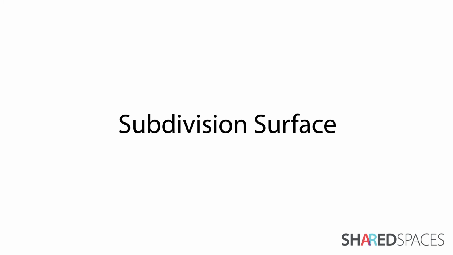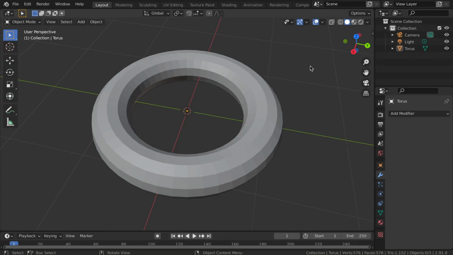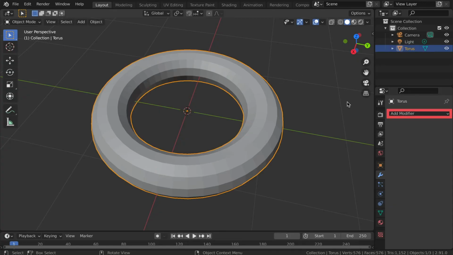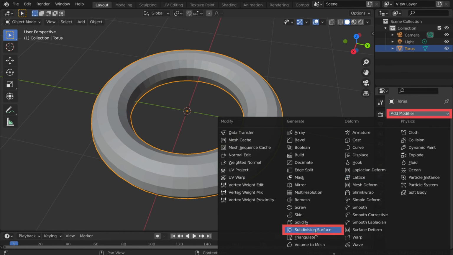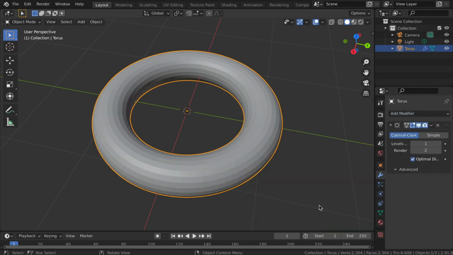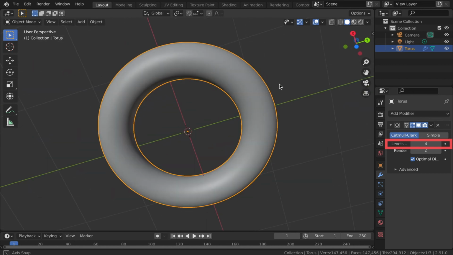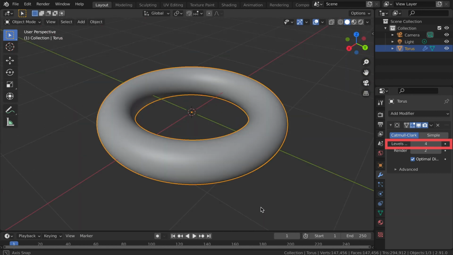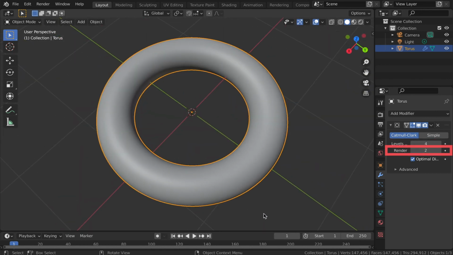Subdivision Surface is probably the most popular modifier. It smooths a mesh without increasing the number of vertices. Levels viewport is the level of smoothing you see when working on the model in the viewport. This is also what the model will look like when it's exported from Blender. The render level refers to the smoothing that is visible in the final render within Blender, so it's less important when modeling for AR or gaming purposes.